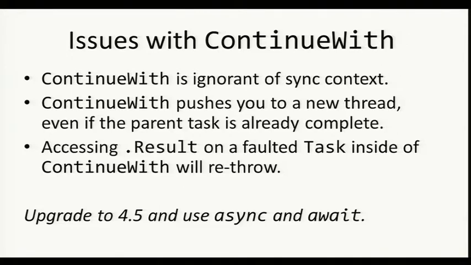So async and await are sort of the way you would do this in 4.5, but the continuation that I showed with continue with in my early slides is how you would add behavior onto the end of a task when it's done, regardless of what state it came through. But continue with is ignorant of the sync context, right? So the async and the await machinery that get written by the compiler are going to automatically make sure you're on the right sync context. So if you don't have 4.5, you have to capture the sync context ahead of time and put yourself back onto it with post.